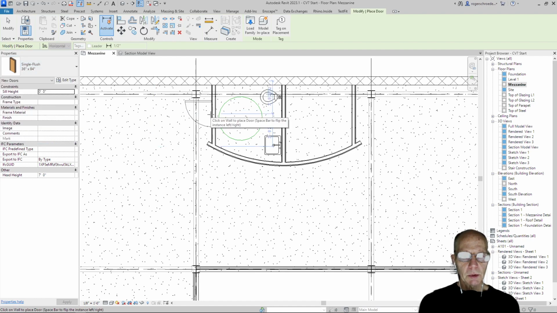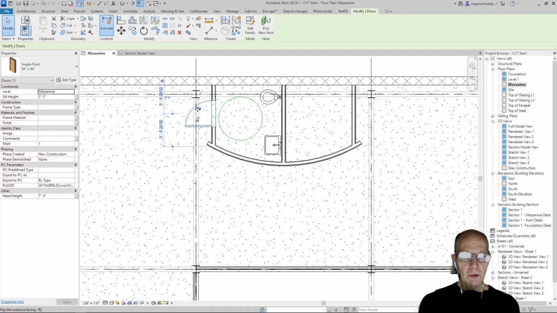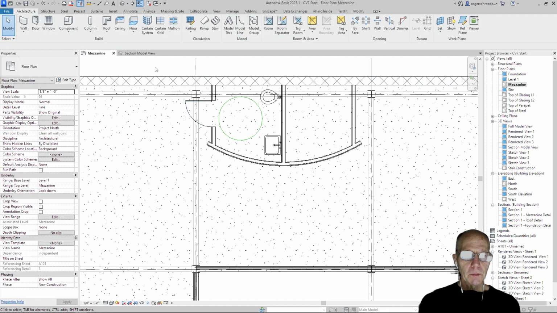And it just happens to be flipping in the right direction there. So I'm going to go ahead and place that. And then I'll just review if it's not facing in the right direction. We have all of these arrows available to us to get the correct orientation. But I'm having it open outwards because I think it's easiest, once you're inside, not having to get the wheelchair out of the way of the door swing. And so I'm making sure I'm also coming in front of that beam.